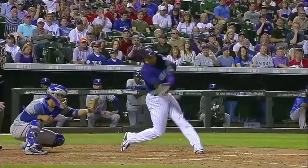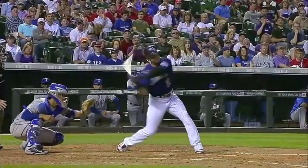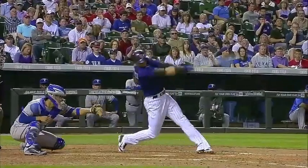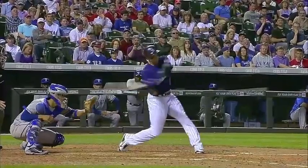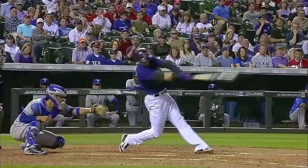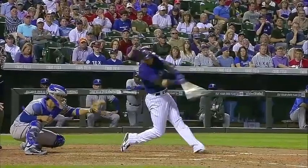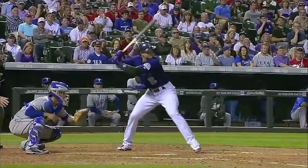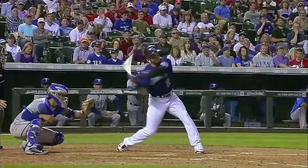And you see it really nicely, even though it is away from his body, he doesn't go out and around to get it and then force his hands across. Everything is still out through the middle of the field. I don't have much to add about this, but I do like how deep the contact is. Everyone talks about catching the ball deep, but they want him to be short out front to catch the ball deep. Well, that doesn't make much sense. But because of that movement right there, look how deep he catches this. That's just awesome.